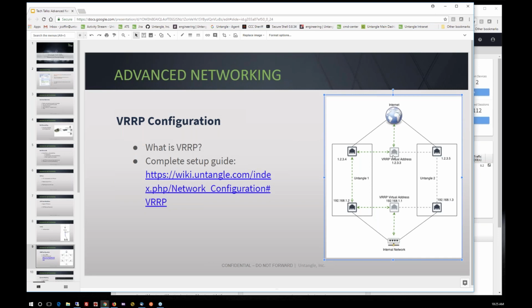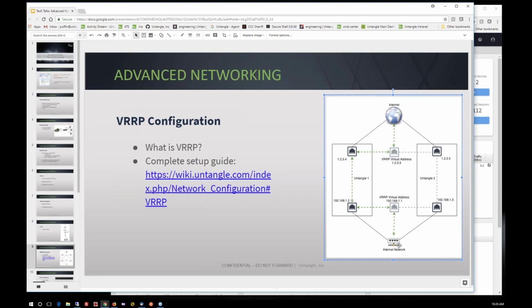So you have to give the VRRP an address separate from the one that's actually on Untangle. In this example, we have two Untangles, but you are required to have 3 IP addresses. You're always required to have one more IP address than the number of Untangles you're putting in your VRRP hot swap group. It's kind of a hard concept to wrap your head around, but Untangle makes it really easy to configure. So in this case, we'll just set it up very similar to this.